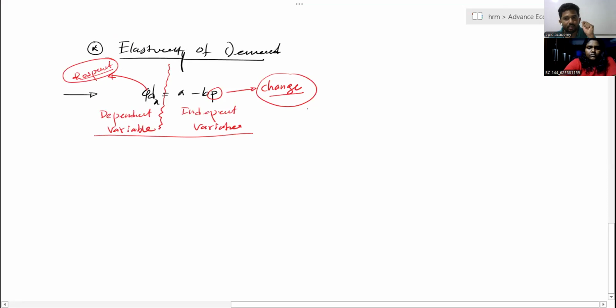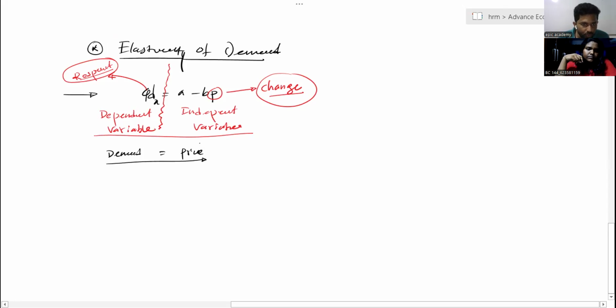If other things are also going to change with the prices, you cannot identify the elasticity. Within a certain time period, if the independent variable changes, the response of the dependent variable is the meaning of elasticity. The independent variable is price. According to price change, quantity demanded can change. So that's the meaning of elasticity.